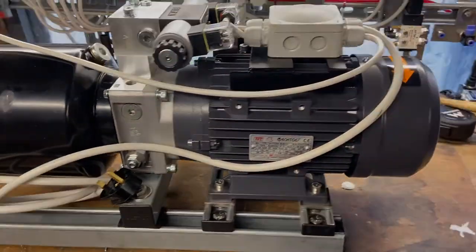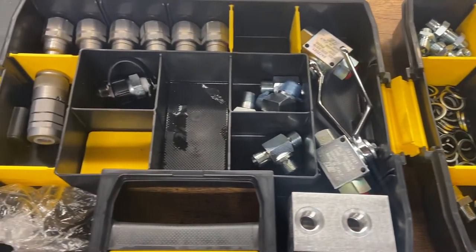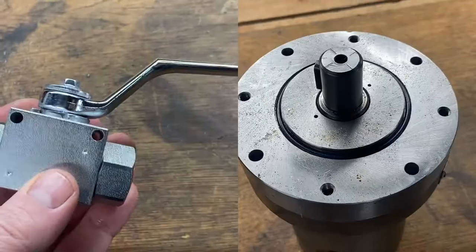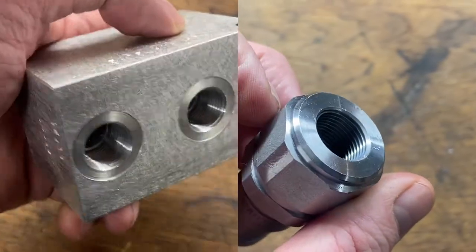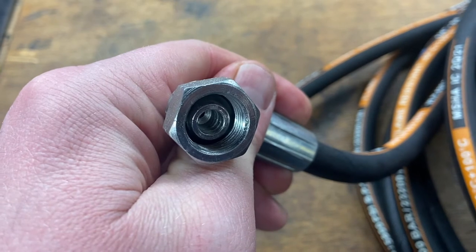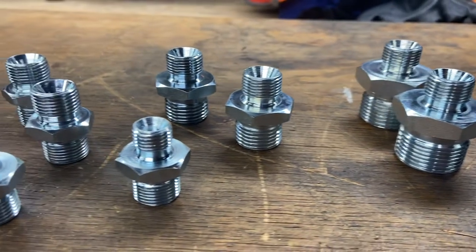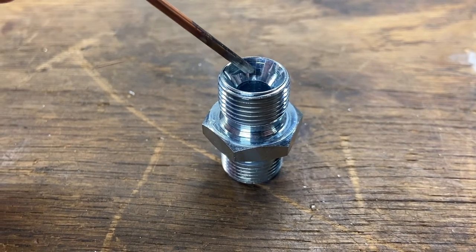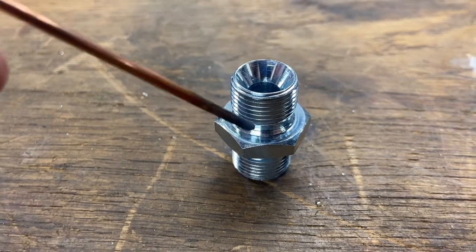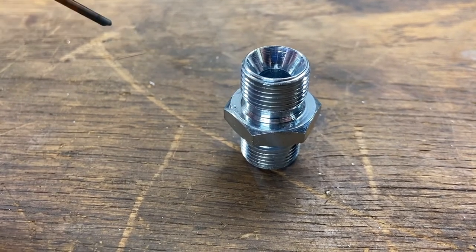That's the hydraulic power unit all wired up and filled up. Next we'll touch on the fittings and hoses. Hydraulic fittings are an absolute minefield — hundreds of different types which look really similar. Here is what I've learned so far: nearly every component of a hydraulic system has a female thread, be it motors, manifolds, valves, quick-release couplers, and even the hoses. All that's left is to connect them using male-to-male fittings, which come in equal and reducing sizes. They have two sealing surfaces — an inner cone shape used to connect to hoses, and a shoulder surface used with a bonded seal to seal against a flat machined surface.